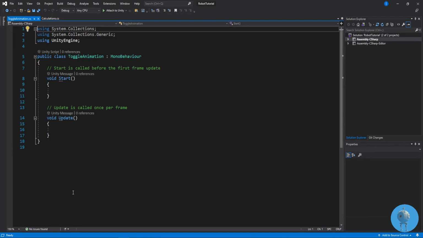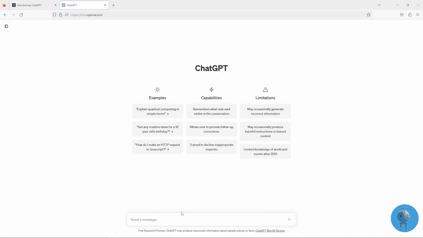And now we need to generate our script. We can use Chat GPT for this, so let's open this up. The thing with Chat GPT and generating code is asking it the right question. Then it gives us back the right answer. If we state the question incorrectly, we may get feedback with incorrect information. In this case, we want Unity.